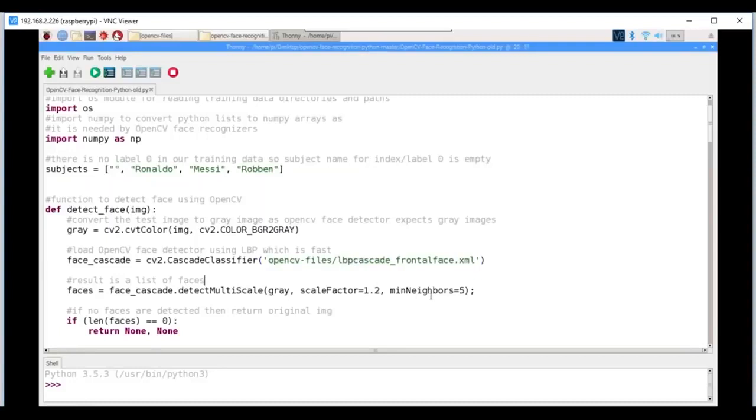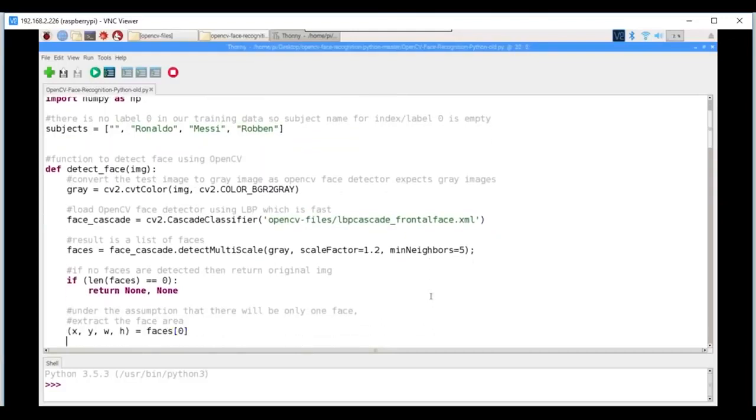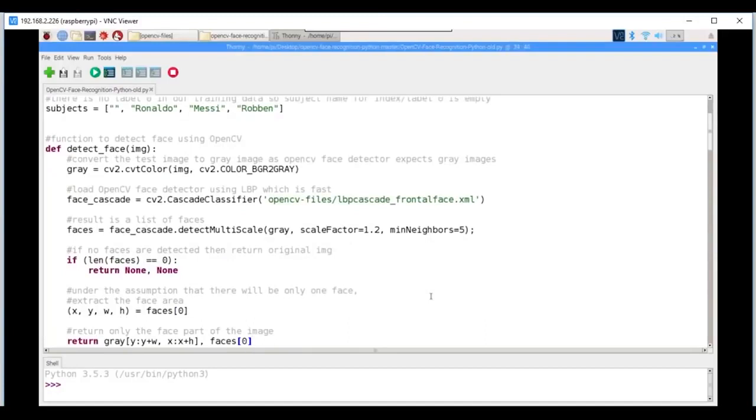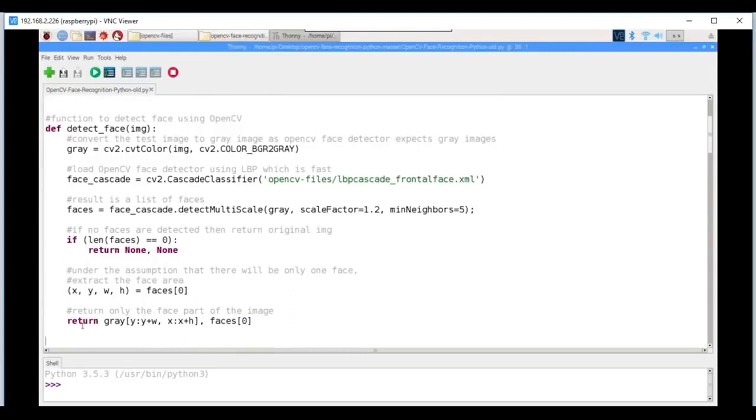Okay, now if no faces are detected from the images that I pass, then it has to pass the parameter as none. But if it is detected, then I want all the 4 coordinates with respect to the x and y axis, which I'm going to be storing in x, y, w, and h. Okay, x, y, width, and height, with which I'm going to specify which part of the image the face actually contains. So I'm going to specify with respect to the 4 coordinates that I'm going to be passing.